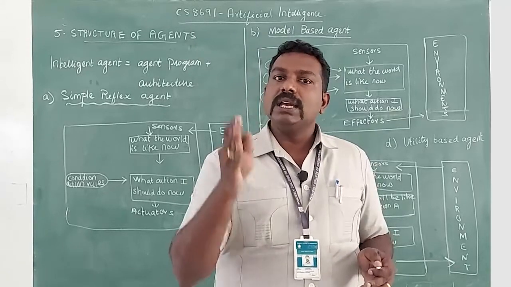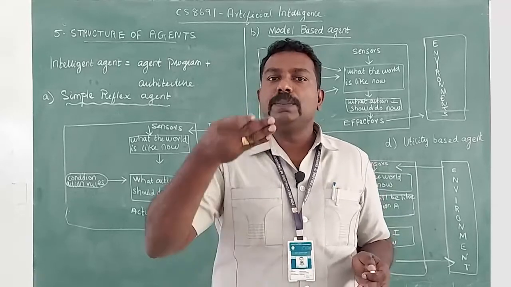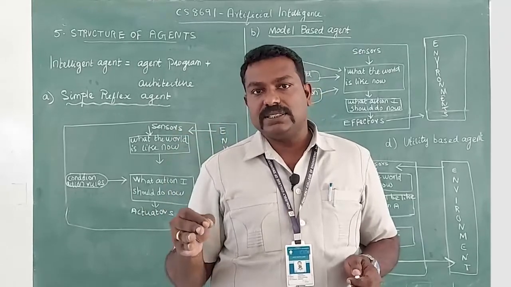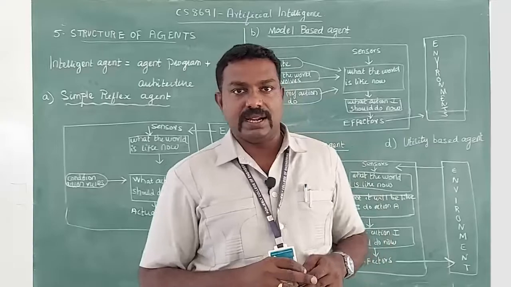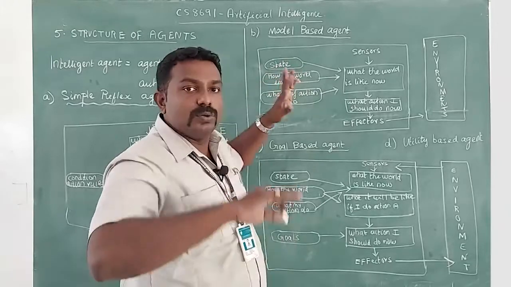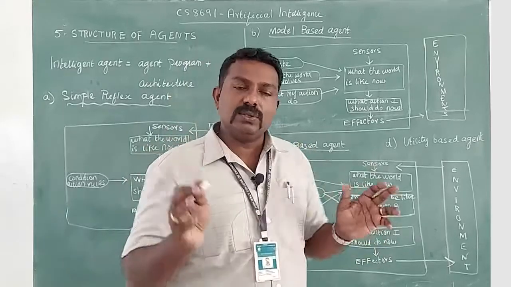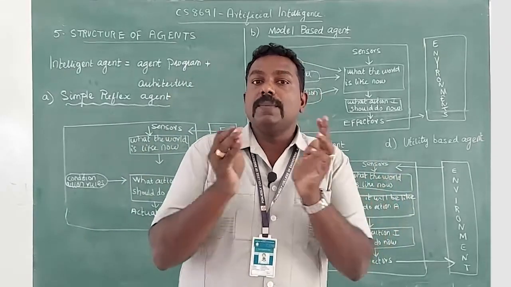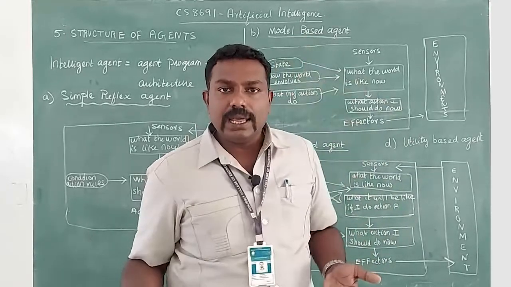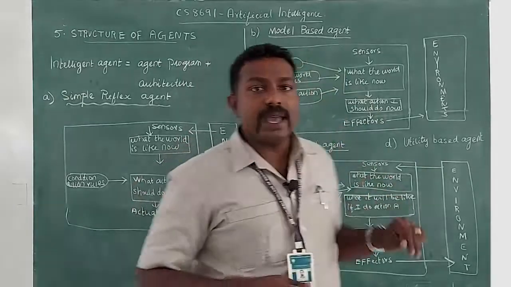Even though you are not getting an input from the environment, still based on the model or based on the previous experience, you will have to be in a position to take some decision. So that you call it a model based agent. That's why I have these points here. I must know the current state, I must know how the world evolves, I must know what my action does. If I take an action, what will be the result? Those things I must know, and based on that I will be taking an action. So based on a model, based on the previous experience, I will be taking an action. So that you call it a model based agent.